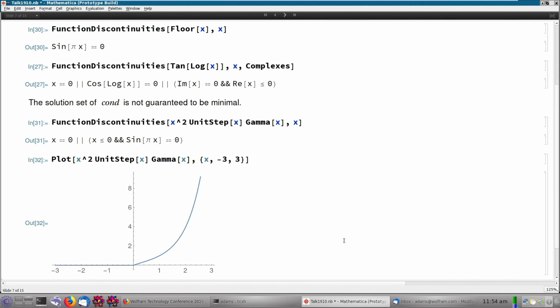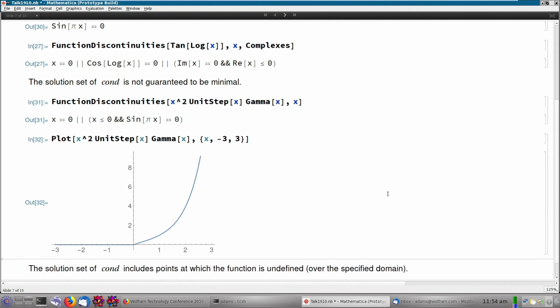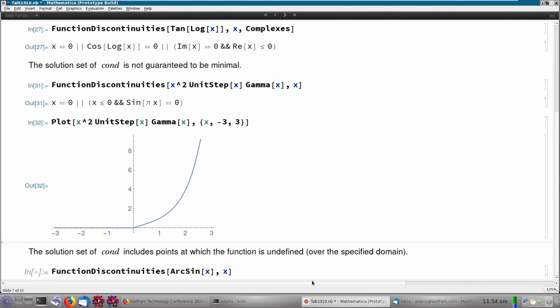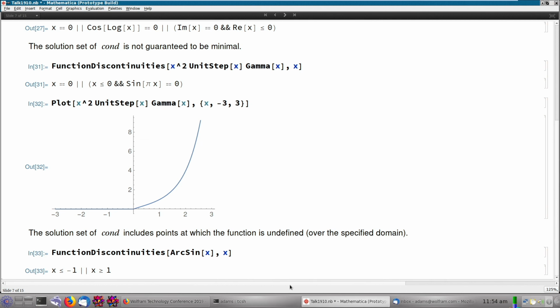But solve doesn't return things that are the solution. The result of solve contains the solution. Yes, so in this case, it just contains the solutions. I guess he wants it to be called possible function discontinuities. Yes, that will be possible, yes.